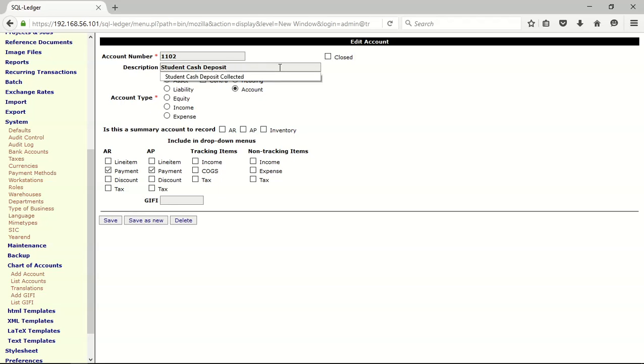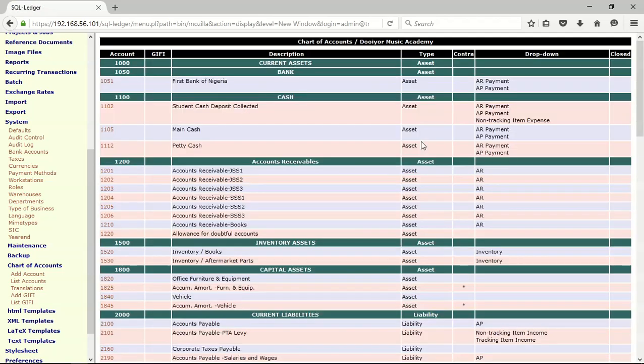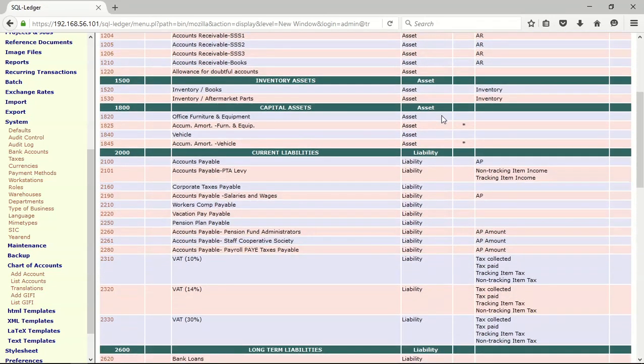Student Deposit collected, please. Student Deposit collected. And once I set that up, I'm going to click on this, and that will be it. I will save it as new so that it will still remain there. See it here.